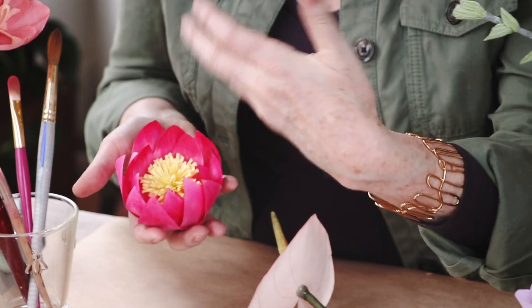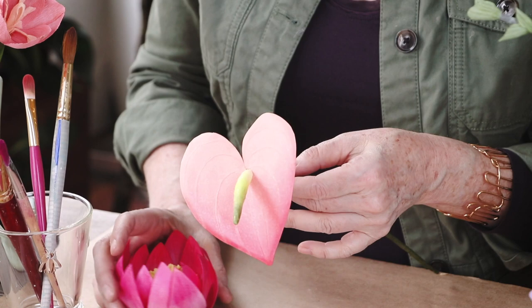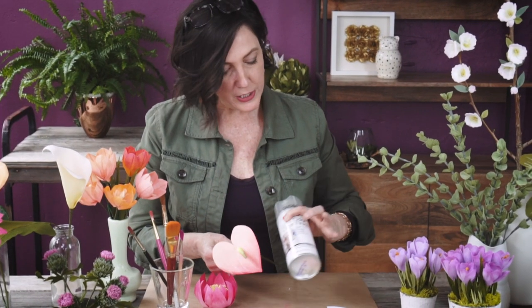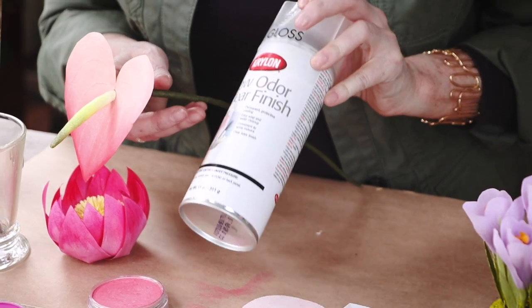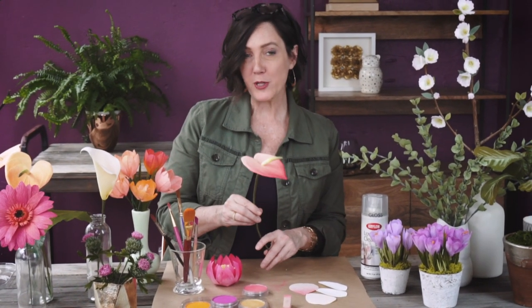Another way we've used pan pastels is with frosted paper. Frosted paper is smooth and has a bit of a finish, so to get around this — as you can see in the tutorial for this lotus flower — she painted the pan pastel onto the paper and then used a finish, lightly sprayed, and let it dry. We've also done this with another flower using a gloss finish versus no gloss so you can see the difference. We used a clear low-odor gloss finish, and there's also a dull finish available. Those are the three ways we use pan pastels, and we're going to keep experimenting. We'll use them in more videos and tutorials, so keep your eye out and give it a try!